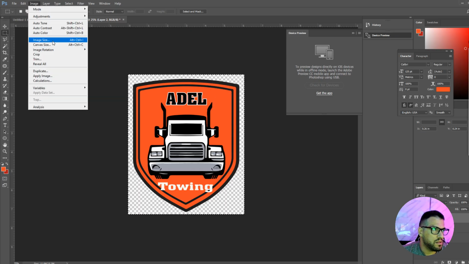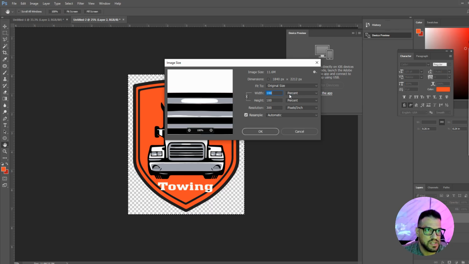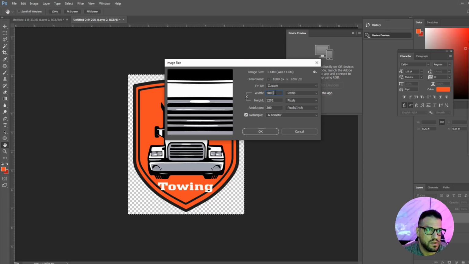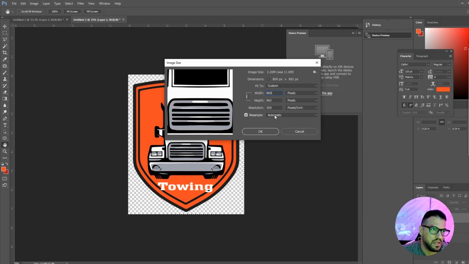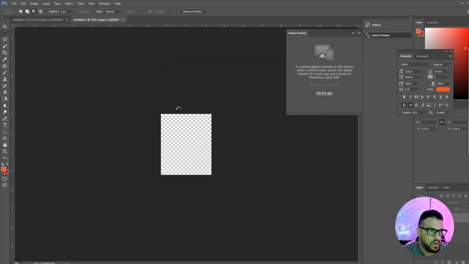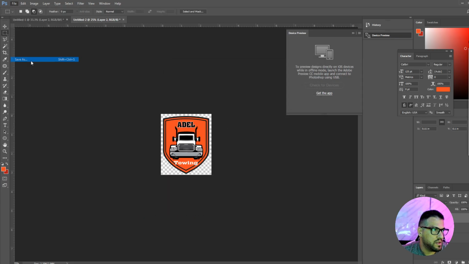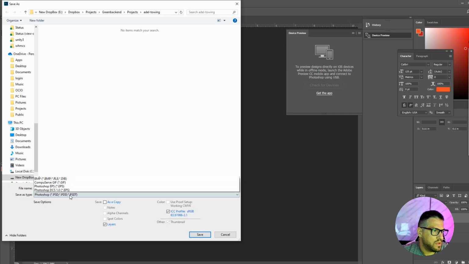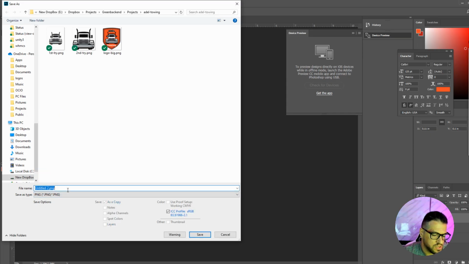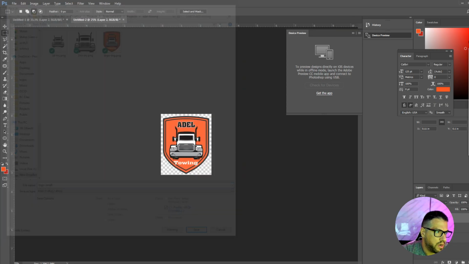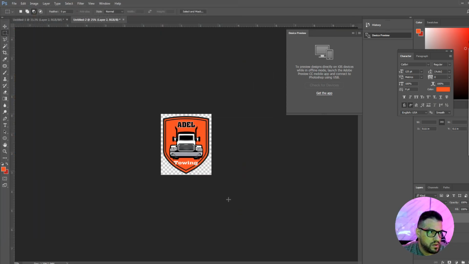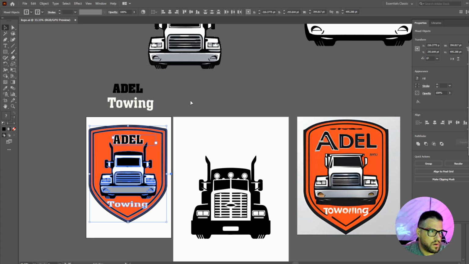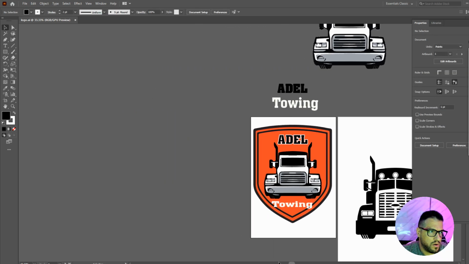I'm gonna minimize it a little bit, image size, go to size, different size like pixel, choose pixels, and let me choose 1000. All right, 1000. Oh, it's too big, so let's say 800 times 962, and then gonna save it as PNG. So this is logo small. All right.